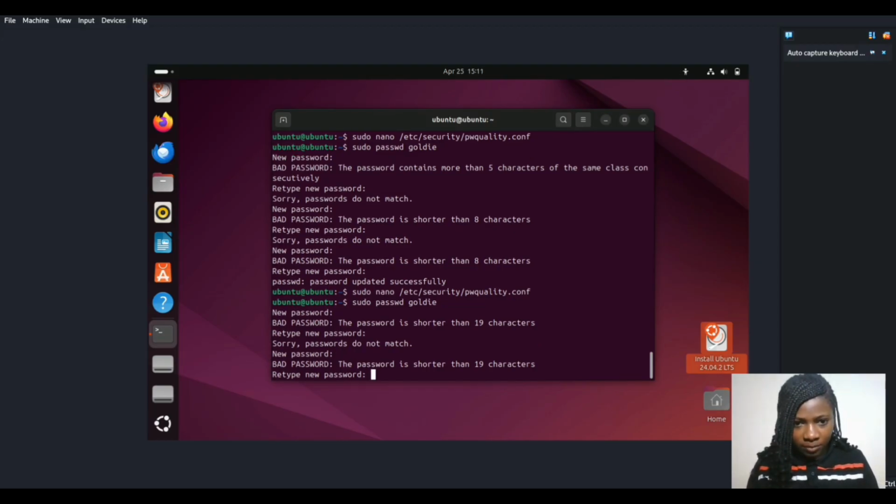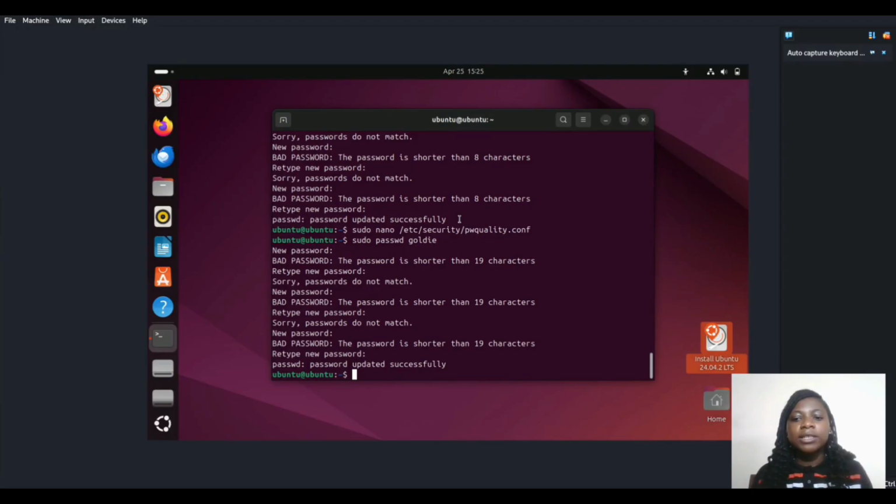The password is shorter than 19 characters. As you can see, the system now enforces this complexity requirement. This is much better than having a minimum length requirement because it ensures that the password has a mix of character types, making them more resistant to brute force or dictionary attacks.